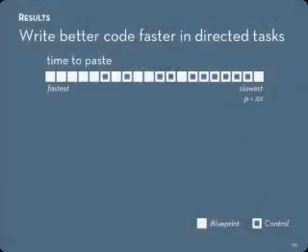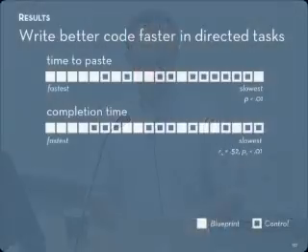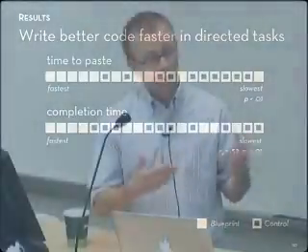So in our directed test, we found that participants selected and copied code significantly faster with Blueprint than with Community Help. This graph shows the rank order of participants' time to first paste, and the solid squares are users of Blueprint. Blueprint users averaged 57 seconds from starting the task to their first code paste, whereas Community Help users averaged just over 2 minutes. Task completion time was very strongly correlated with time to first paste. So this suggests that Blueprint helps people write code faster.